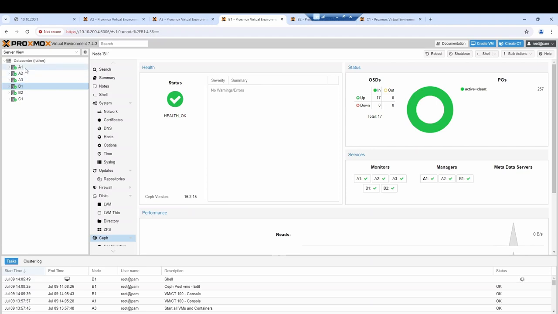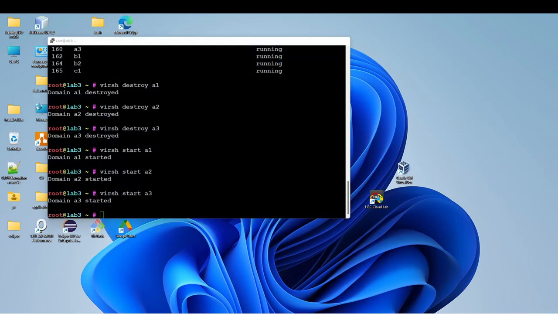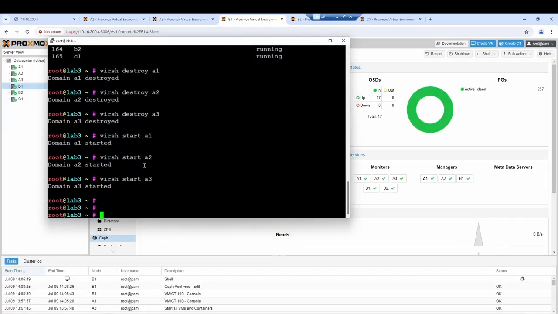This replica's failure domain is at host level. This means that we have four copies distributed on different nodes. I could have one copy here, one copy here, one copy here, and another copy here. This means that if I shut down these three nodes, my pools should still be accessible in writing mode. So see what will happen now. Let me shut down the first three nodes.